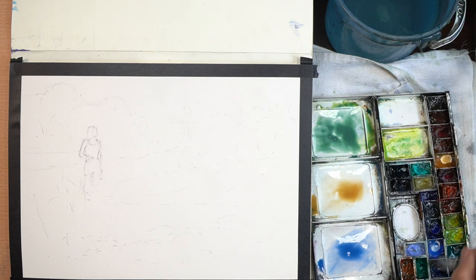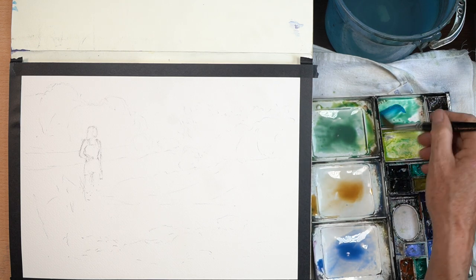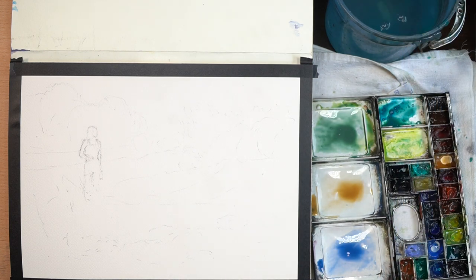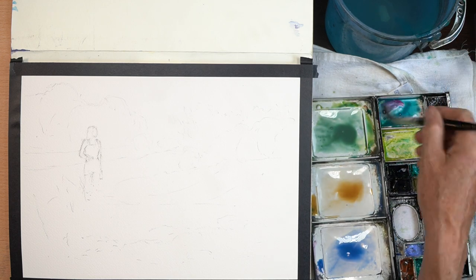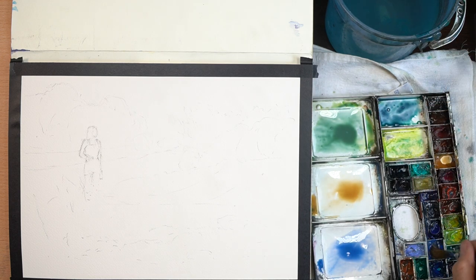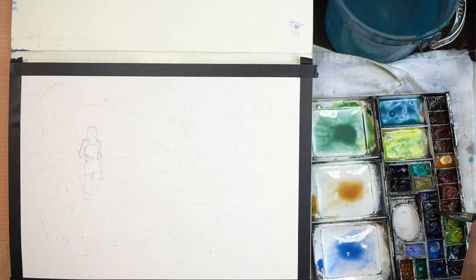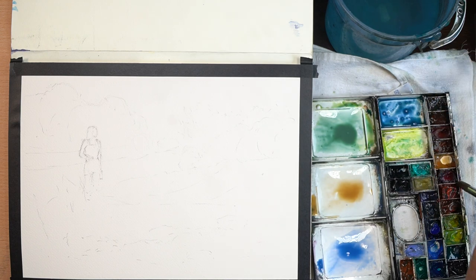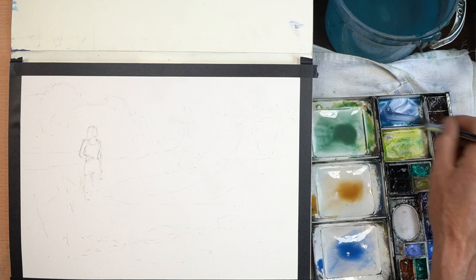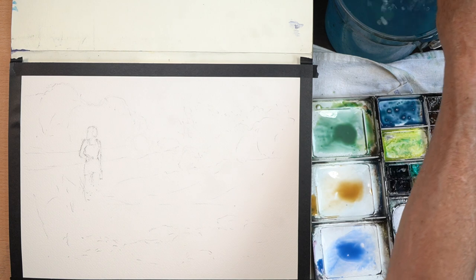So I'm going to come in with some more viridian into this M pan. It's all preparation. And there's probably nowhere near enough. And a little bit of phthalo blue into that. And I'm going to put a little bit of alizarin to that, making quite a violety mix, as you can see. And I'm quite liking the way that is. And I'm going to use that, I think. Maybe even just introduce a bit of ultramarine blue, a bit more viridian, a bit more alizarin, a little bit more green. We're going to see how that looks when we start applying it.